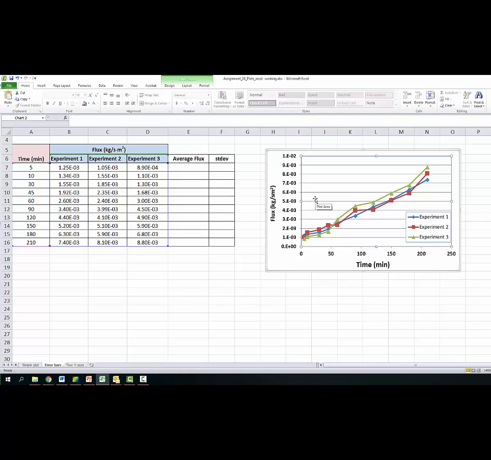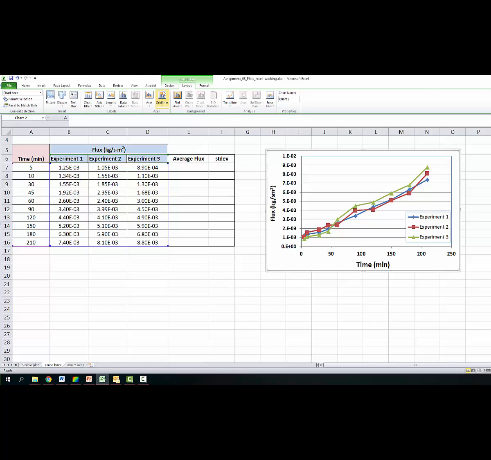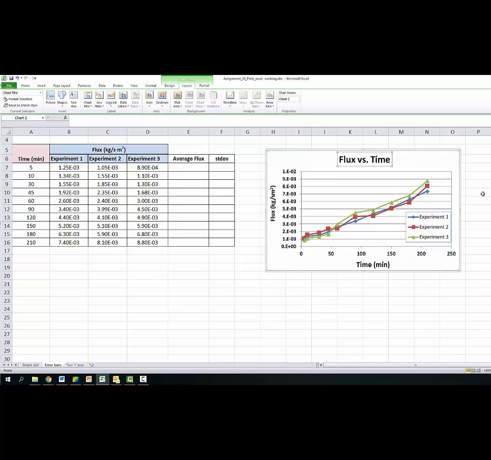The final formatting item that we are missing is the title for the chart. So you can click on the chart of the plot, chart tools right here, go to layout, chart title. You can select this option, center, overlay title. And for example, this plot, we can simply call it flux versus time. That looks good. We can just bring the plot a little bit down, the area for plotting, move this.